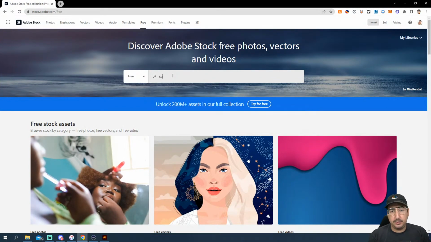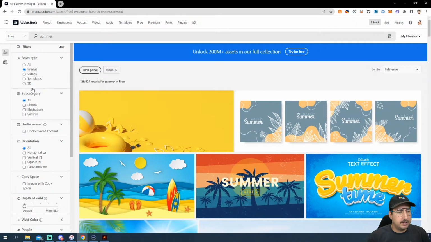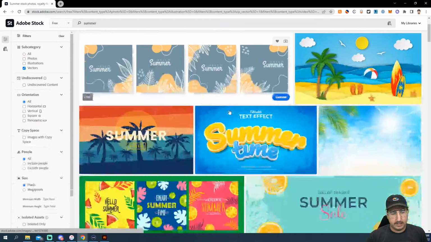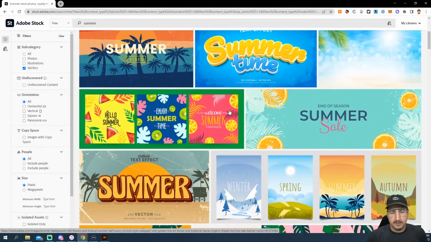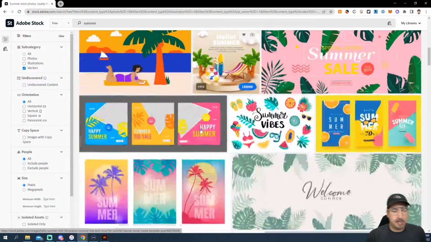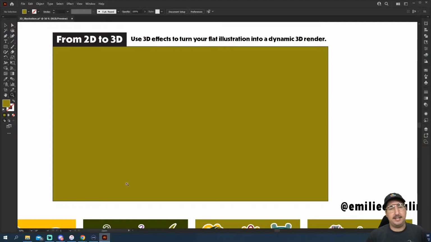So if you want to maybe look for summer, all you need to do is type in summer, and then over here you can type in vectors. And the vectors right here, check out all those great resources that maybe we'll play around with some of these a little bit later. But using these vectors will be really helpful in this lesson. Even something like this, you can just search, find what you like, and that way you can choose your own adventure. Didn't want to get you locked in.